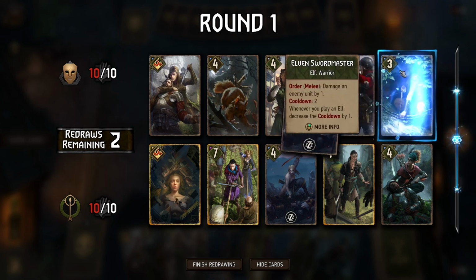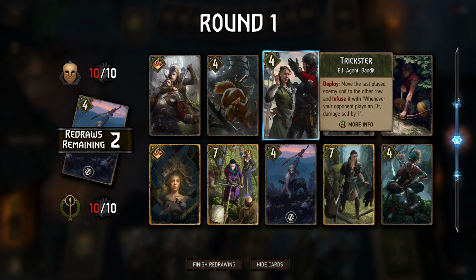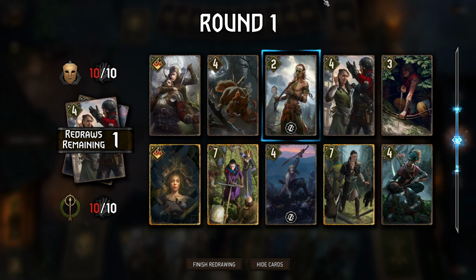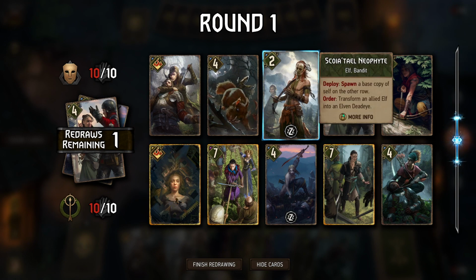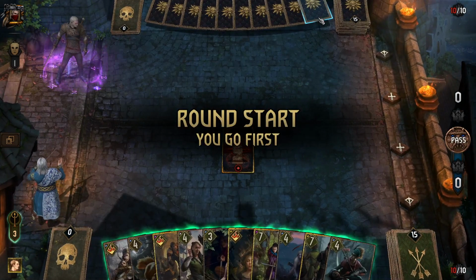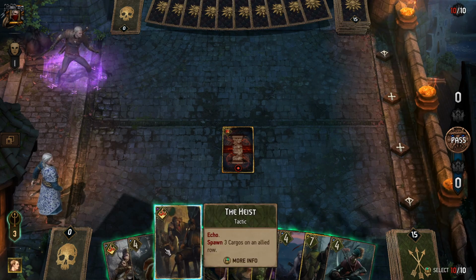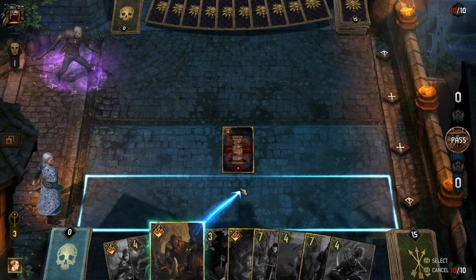Let's say we don't want 2 sword masters. And for now, we don't want 2 tricksters. Oh, we're going first, so let's also say no to a near fight. And there's the heist. I get to go first. Okay. Well, let's play the heist.